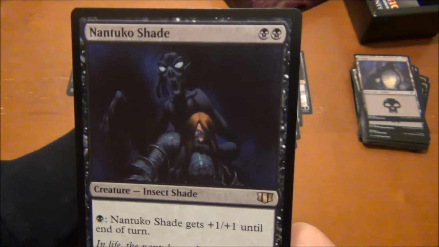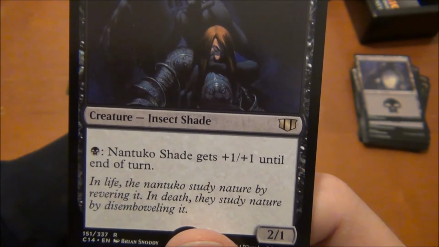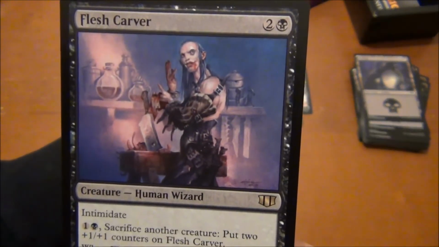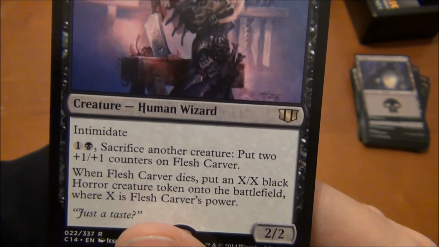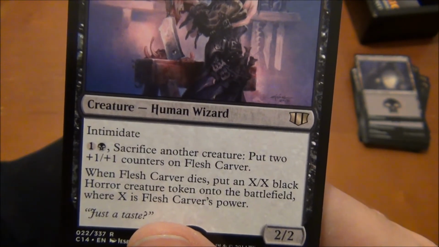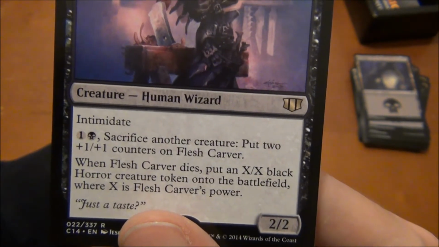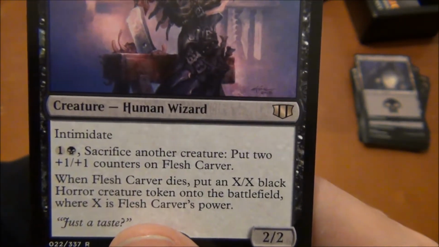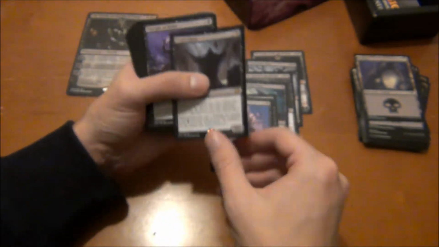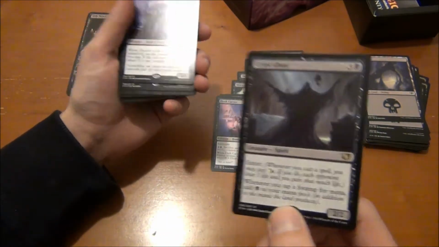And then Tuco Shade, two and a black. Insect Shade for one black mana, it gets +1/+1 until end of turn. And it's a 2/1. Flesh Carver, two and a black, Human Wizard, 2/2. Intimidate. One and a black, sacrifice another creature: put two +1/+1 counters on Flesh Carver. When Flesh Carver dies, put an X/X black Horror creature token onto the battlefield, where X is Flesh Carver's power. That's pretty cool.